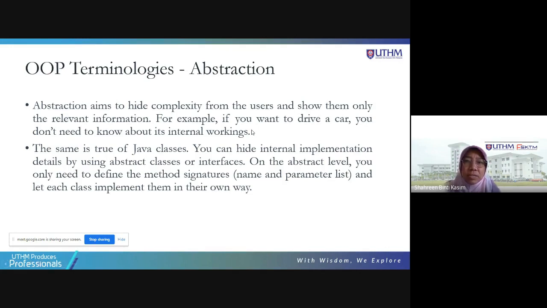The main objective of OOP is to provide abstraction, which is to hide the internal working. It hides how it works. All you need to focus on is how to use it. Okay, like a car, right? You need to learn how to drive a car. You don't need to focus on how the engine works. Okay, so similar to Java. Kita bawa car je, sebenarnya kita tak perlu tahu lah macam mana dia running, jadikan car tu jalan. Okay.